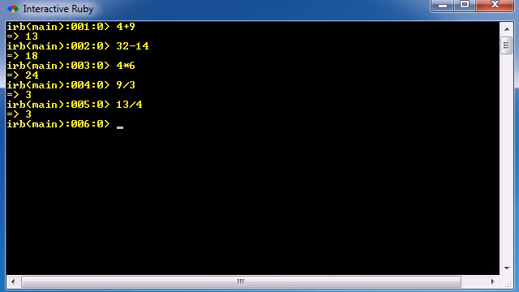So if you want a number with a decimal point, you have to ask it with decimal points in the question, such as 13.0 divided by 4.0. Now when you ask it like this, it gives you the answer 3.25. We'll talk about different data types later on, but these are called ints. Ints are basically whole numbers, and floats, F-L-O-A-T, are basically numbers with a decimal point. So just remember, whenever you want an int answer, you have to ask it in ints. Whenever you want a float answer, you have to ask it in floats.